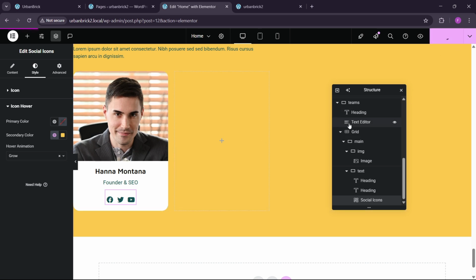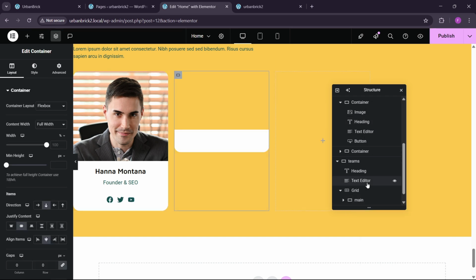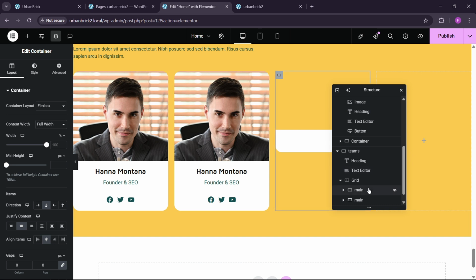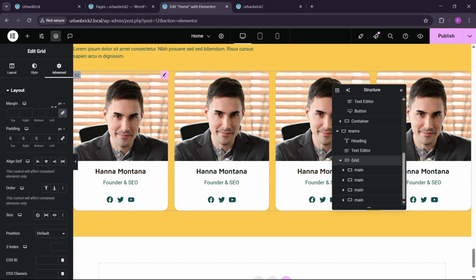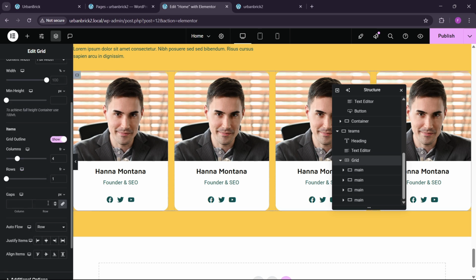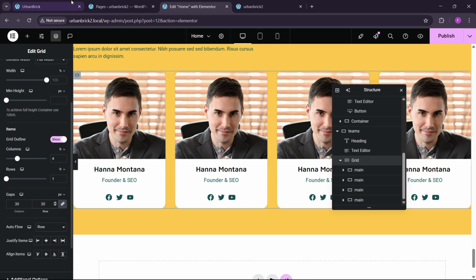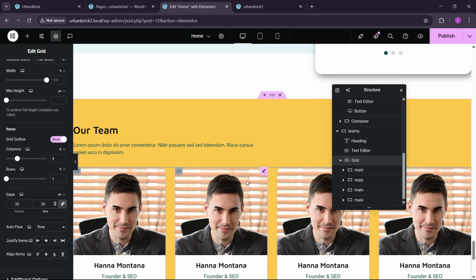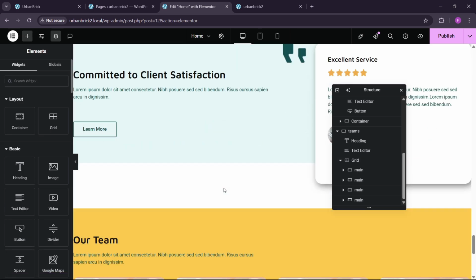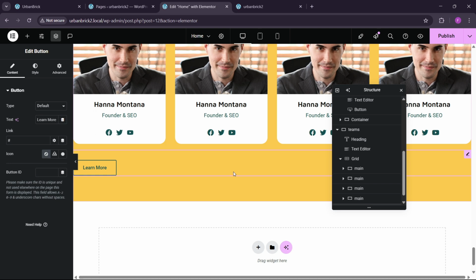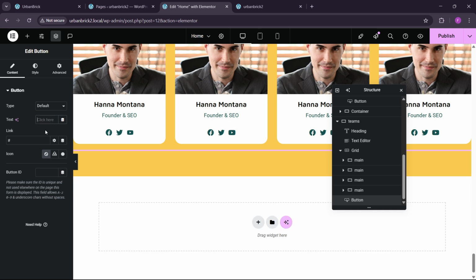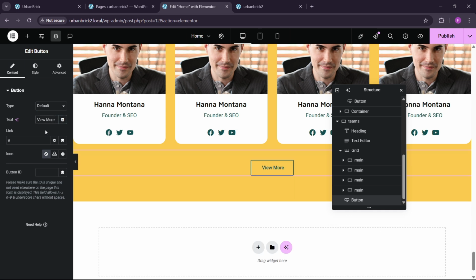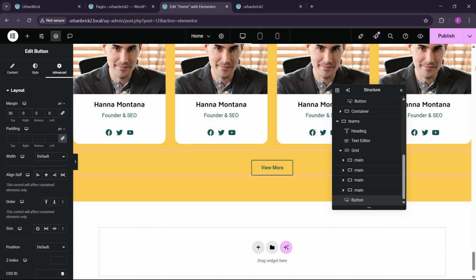Okay, so let me publish this once, and now we have to just duplicate this main container, main box from this. So we have to duplicate this one more time, and we can go to the grid layout, and here we can have the 30 pixel like this. Okay, now we can go to this, and here we can paste it, make this in the center, and here we can also write view more, and here we can publish this.